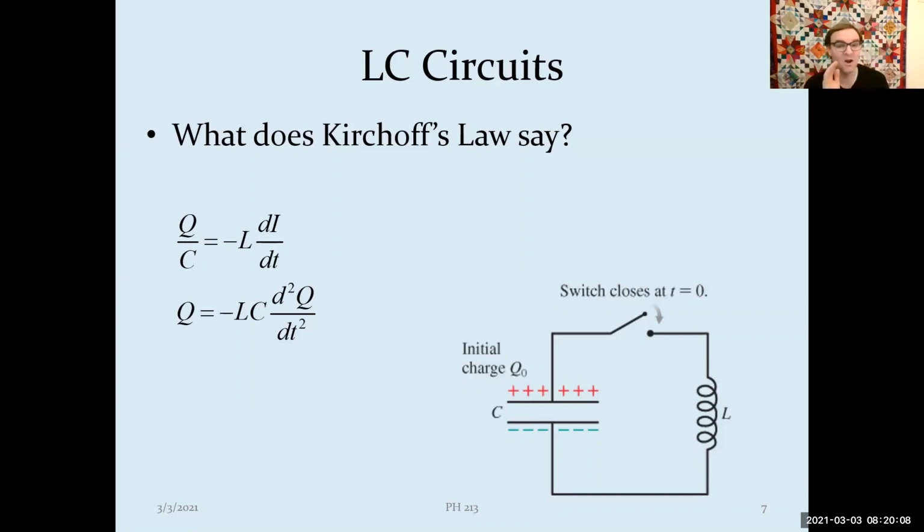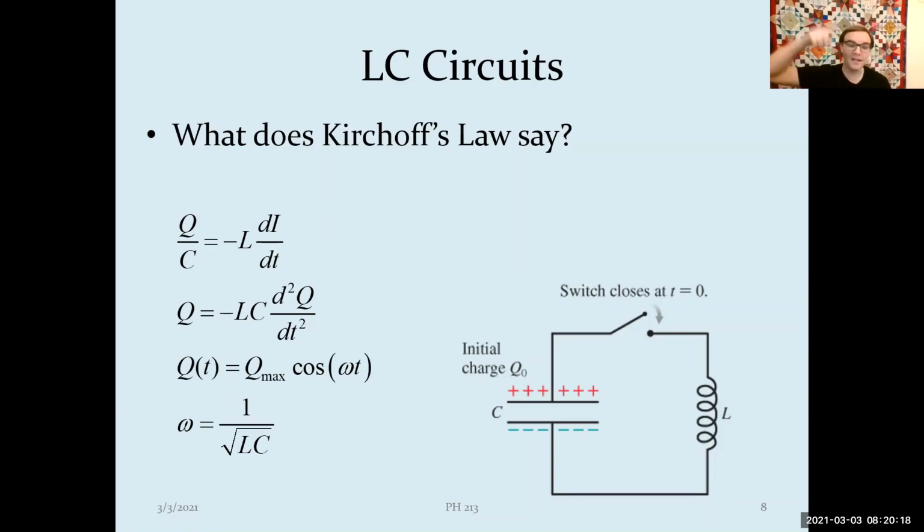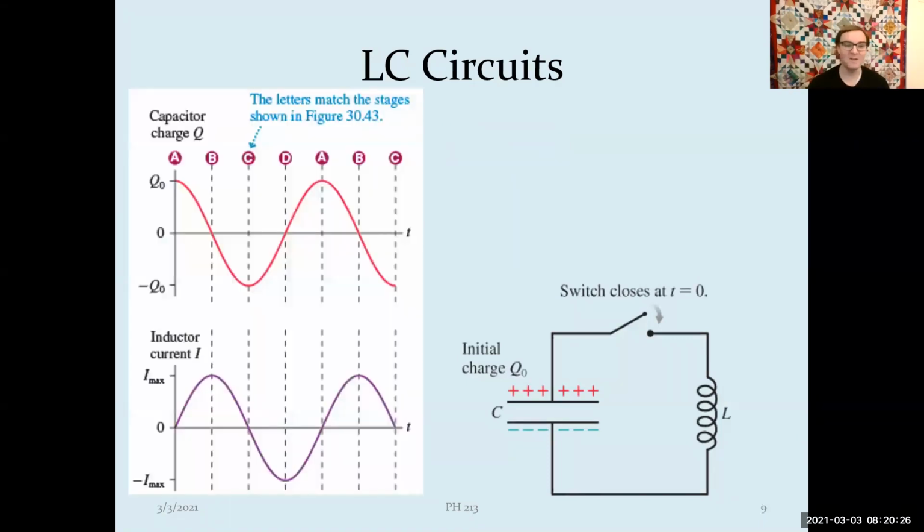And it turns out that this is actually the harmonic oscillator equation. We solved it last term in 212 when we were doing oscillations. The solution is that the charge and the current, which is the derivative of the charge, oscillate back and forth like a cosine function with angular frequency 1 over the square root of LC. And we already know how to handle this exactly, right? We can graph this. We know what cosines and sines look like. We get exactly this behavior that I just described, where the current starts out small, gets larger, gets smaller, gets negative, gets positive, and it just goes back and forth, right? So this is the overall behavior of an LC circuit, that has just an inductor and a capacitor.